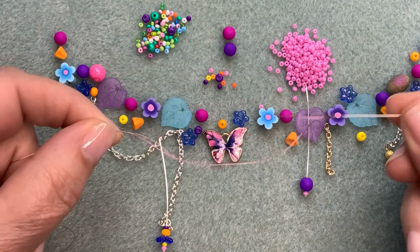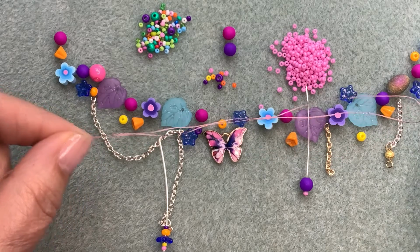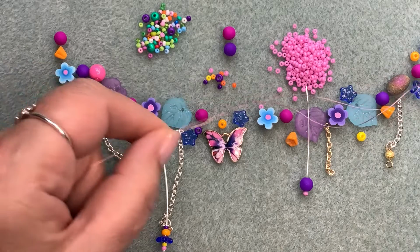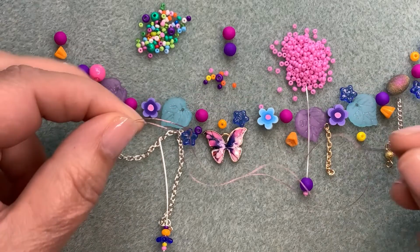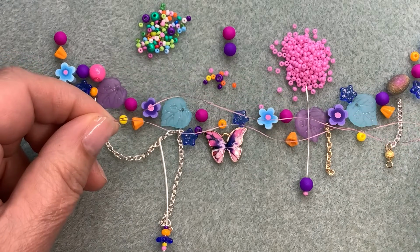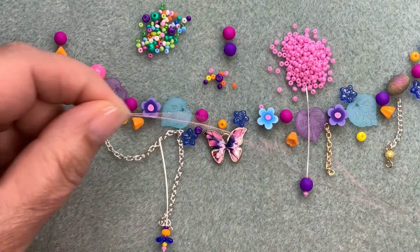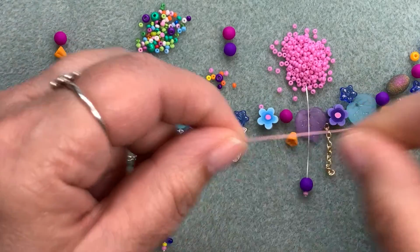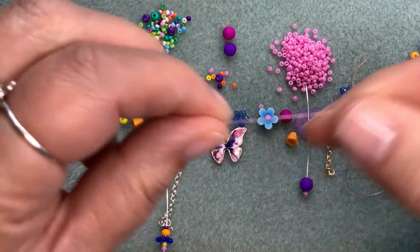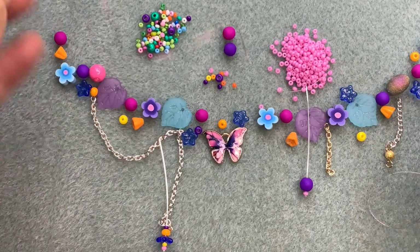Now I've prepared my needle with a relatively neutral colour thread. I've gone for sort of a dusky pink colour because it seems to disappear against most of these. This is a 9MO-D beading thread, but any similar beading thread will do. I've got about 2 meters of thread here, and I'm going to be using it singly, and I need to attach a keeper bead a short distance from the end.